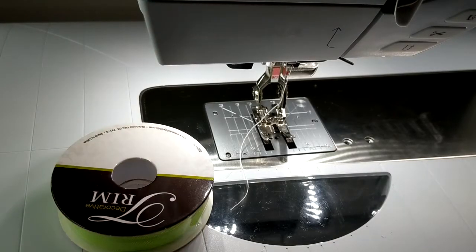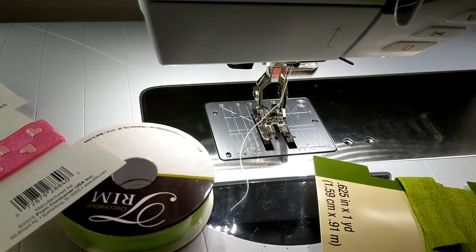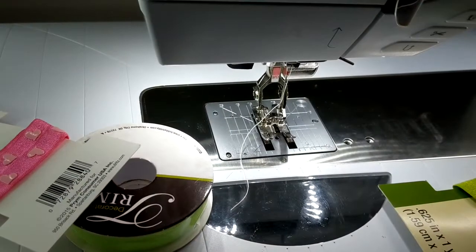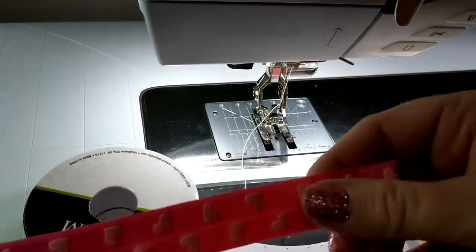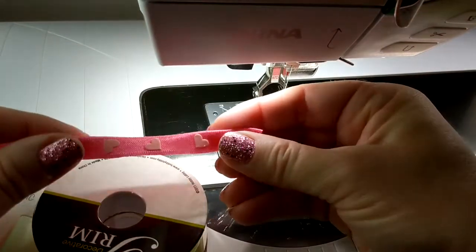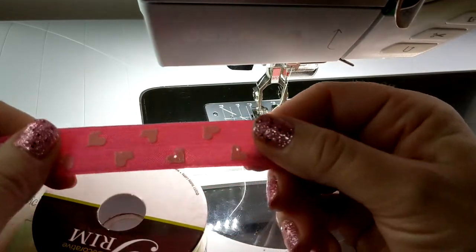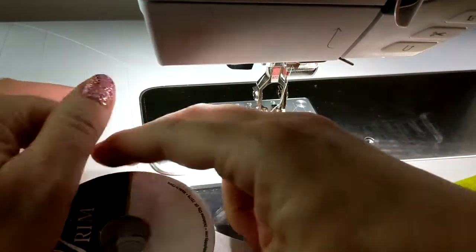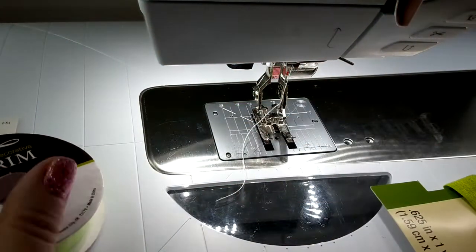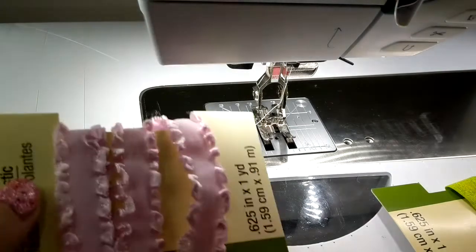All right, for the elastic strap, I'm just going to set these up here so you can see. I have a whole bag full of elastics here, but these come from Hobby Lobby. This is Hobby Lobby. These are Joann's, and this is actually fold over elastic. It has a little line down the middle that you can fold over, but I like this elastic because it's super, super cute. So a lot of them have a little bit of a sparkle to them. This one has hearts on it. This one's just a sparkly bright green. I've got, let me pull out this pink one here that's got a ruffled edge.